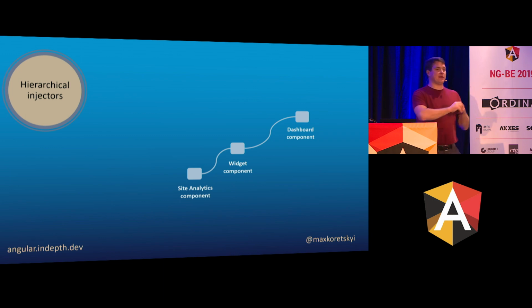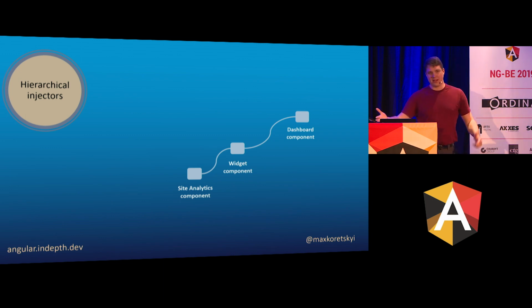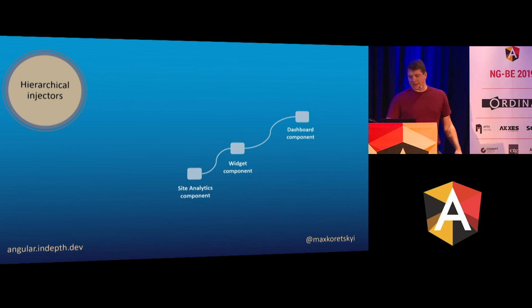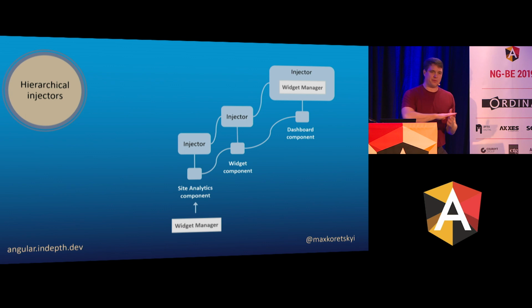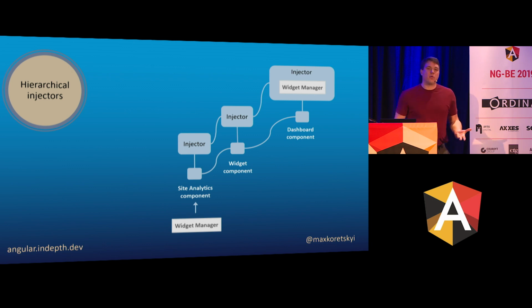Okay, now I told you that there is a case in Angular where most of the answers are no. And this is the hierarchical injector system. In Angular, it creates injectors for every single component. You know that, right? So suppose the bottommost component needs to resolve a widget manager, and it doesn't know which injector defines this widget manager. So what does it have to do? It has to go through every single injector and do the check.